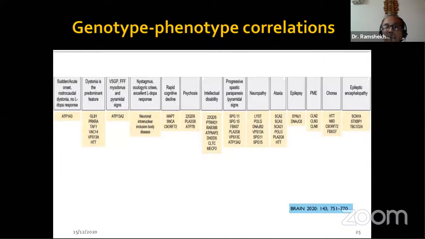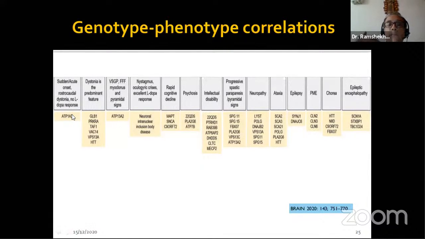But also in the era of genetic testing, it is important to realize that genotype-phenotype correlations are highly relevant. So if a child presents to you with, say, a movement disorder with epilepsy or seizures, you would think of an entity such as SCN1A, in which the patients can develop Parkinsonism. Or if the child has typical figure of 8 stereotypies, you would think of an entity such as STXBP1. If the child has evidence of myoclonus ataxia, you would think of progressive myoclonus epilepsy due to CLN mutations.